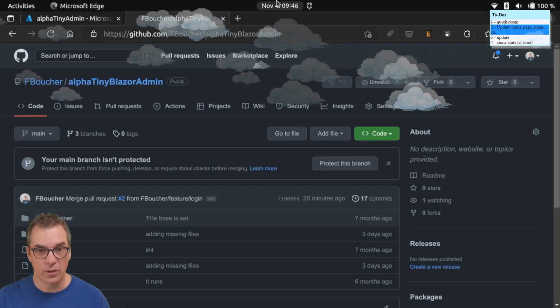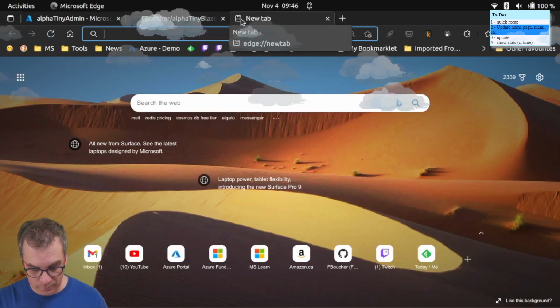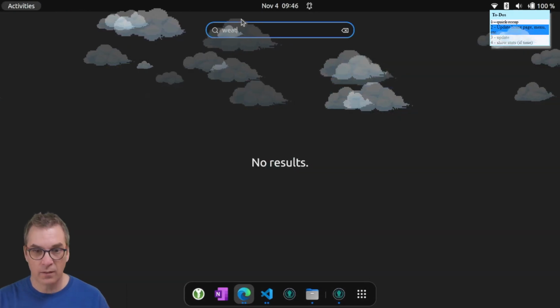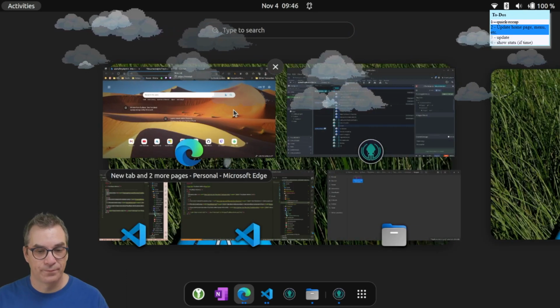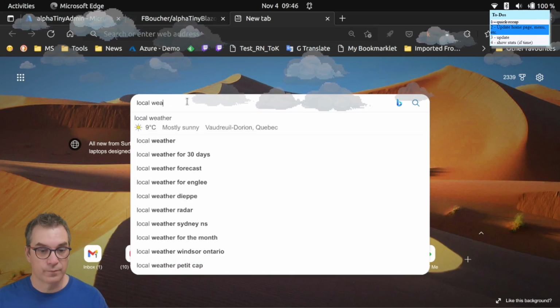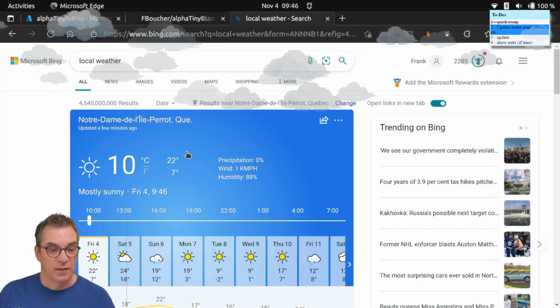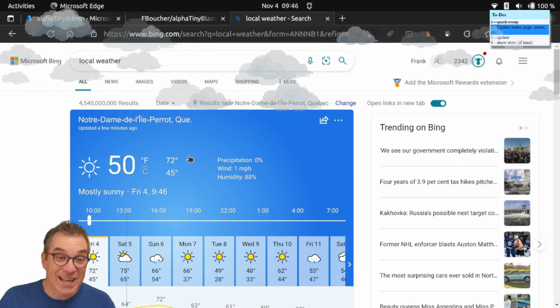I want to go to this page. Oh, do I have a weather thing on? No, okay. So let's put it in Fahrenheit for the Americans between us.